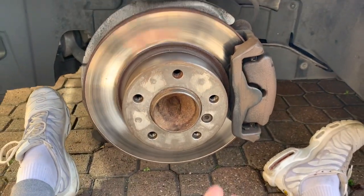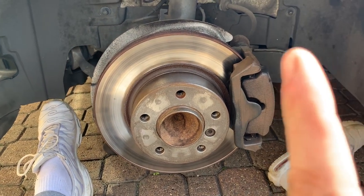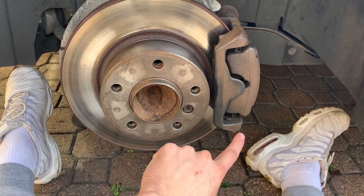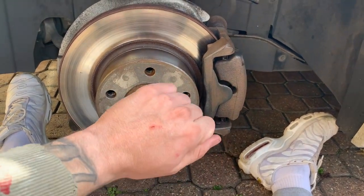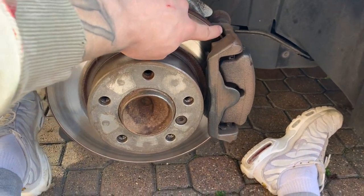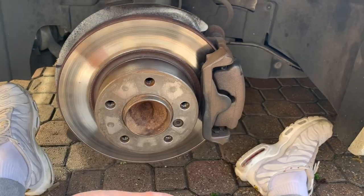So I'm going to remove them, but if you don't want to remove them and you do want to do this on the car, you need to get a bin bag and make a small slit, like a 2-inch slit, put the bin bag round, and then start at the bottom and put the start of the brake caliper in the slit. You don't want to rip the hole open to fit over. You want to use the elasticity of the bin bag and stretch it over and pull it around the other side and over the caliper. Once you've done that, make sure there's none of the disc showing. If there's a tiny bit of the disc showing, it doesn't really matter. It will come off when you brake, and then just mask it all in place.